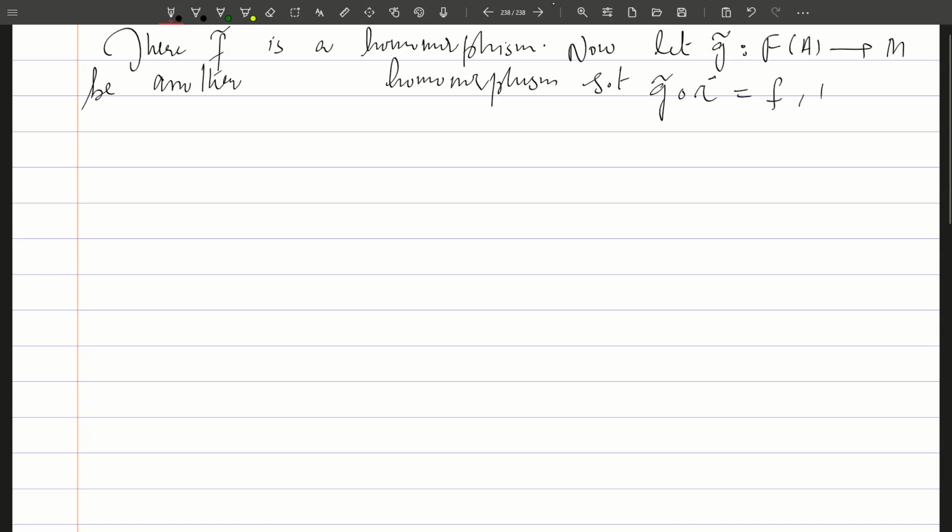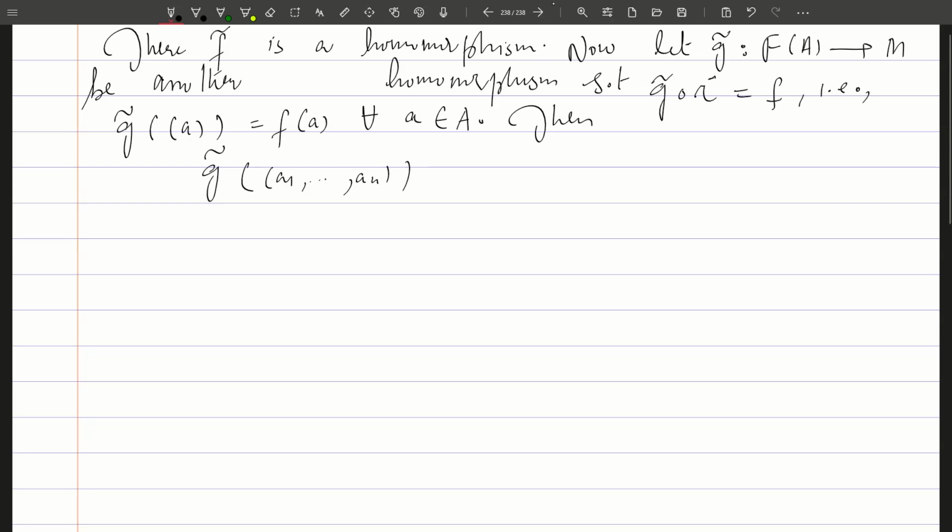So this means that g tilde of the list a is the same as f of a for all a in A. Then if we look at g tilde of the list a1 up to an, by definition, g tilde being a homomorphism, this is g tilde of a1 up to g tilde of an.